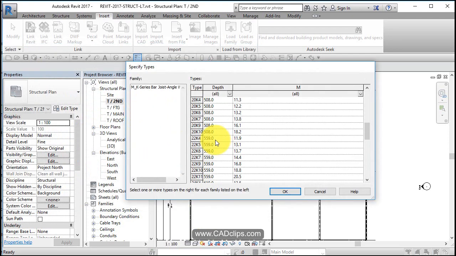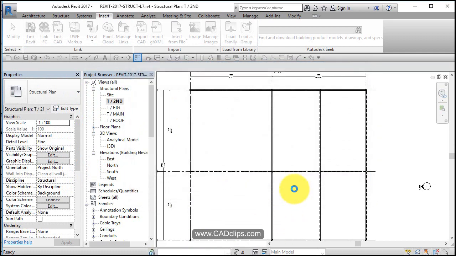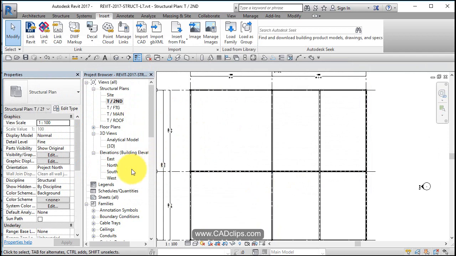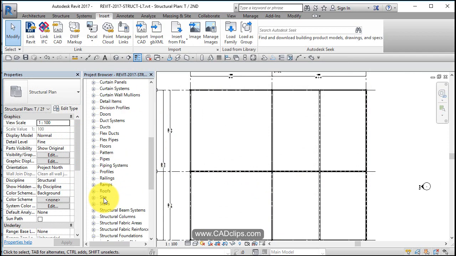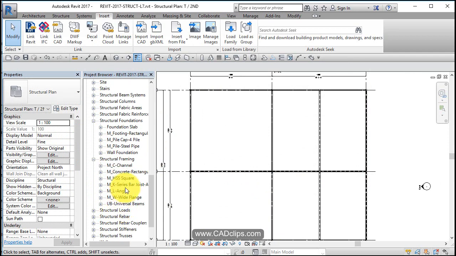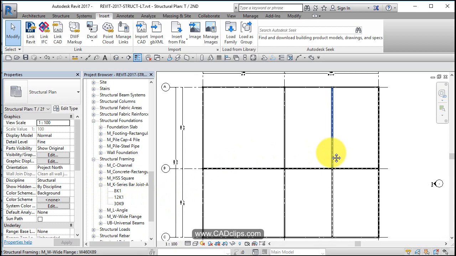And let's pick a size. We'll go with, let's say we go with a 30 inch, 2.5 feet deep. So I think we should have two joists loaded in here. We've got a 30, we've got a 12. Well, a 12 isn't going to be enough, but I suppose we could use it just for purposes of this exercise. So here we go.